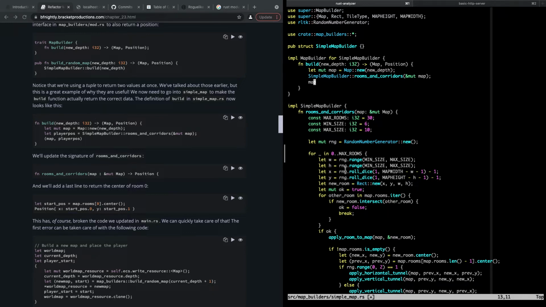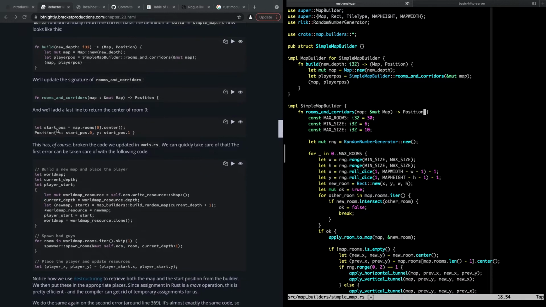And then we need to add map and player pos. How do we get this? So we just say let player pos equals that, but now we have to change that to return a player pos position, right? And then we're going to just do this.